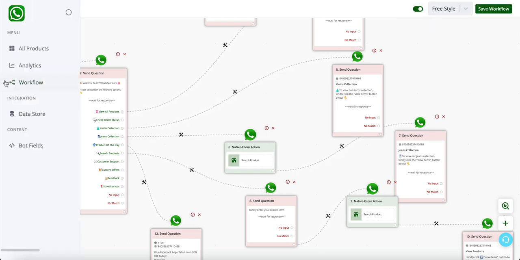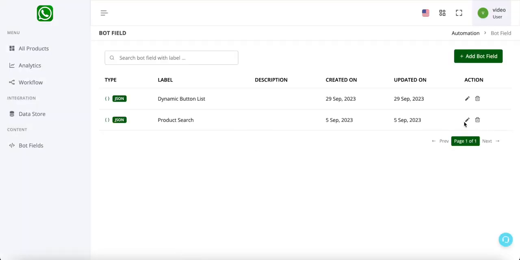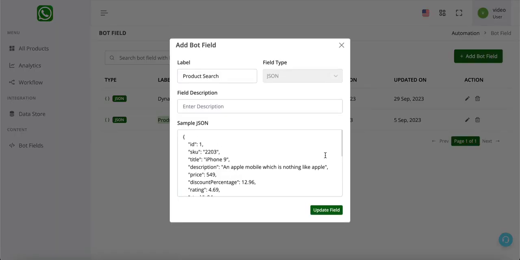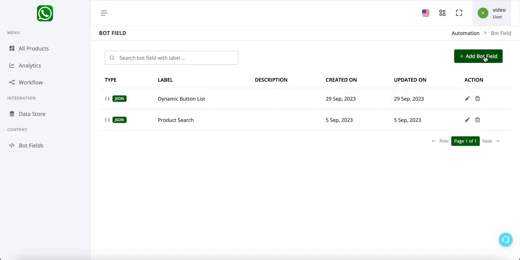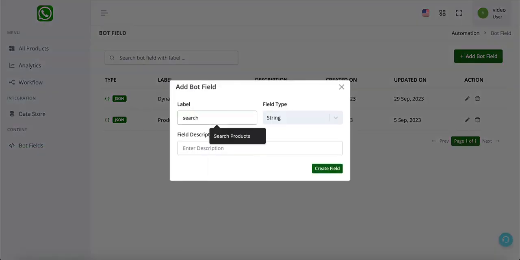Now to do that, we need to first create a bot field. We have mentioned the content of this bot field in the description. I'll just copy it to show you how to create it. You need to simply click on go to bot fields, add bot field, enter a title, can name it anything.